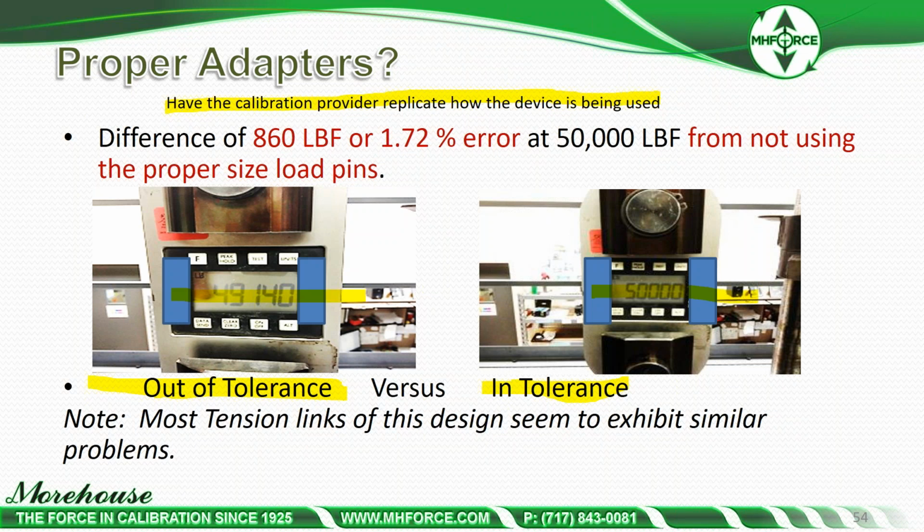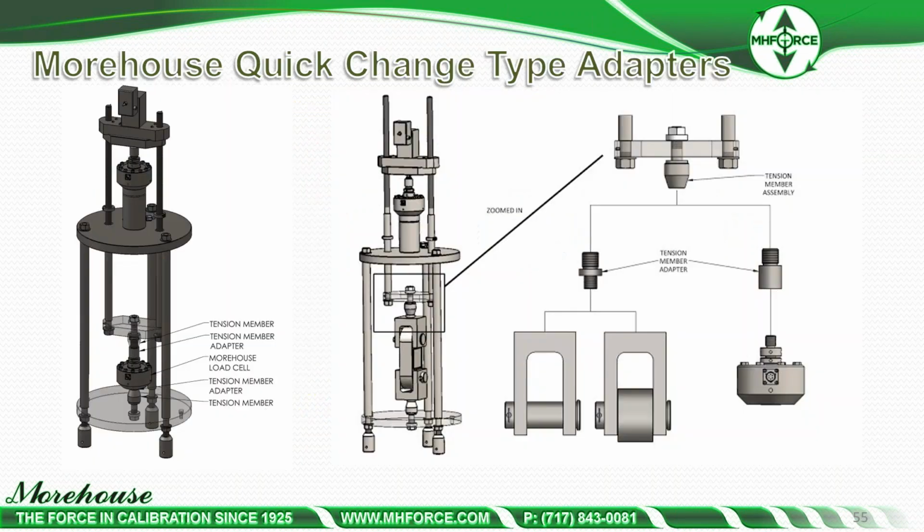And some people will say, hey, my cal provider uses a 2-inch pin. Well, 2-inch and 1.97 will actually give a bit of error. It's amazing how sensitive some of these things are. So that talks about our systems, quick change type of adapters here in a cal machine. We have the clevises, the various pin sizes here. It's important to match those pin sizes with the manufacturer's recommended.